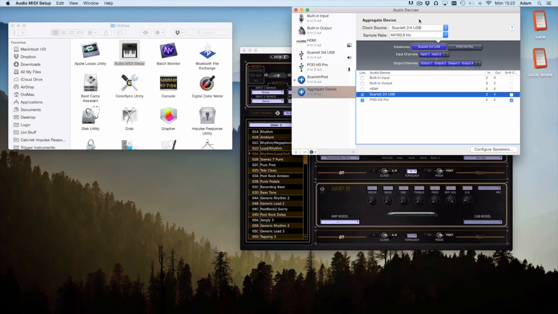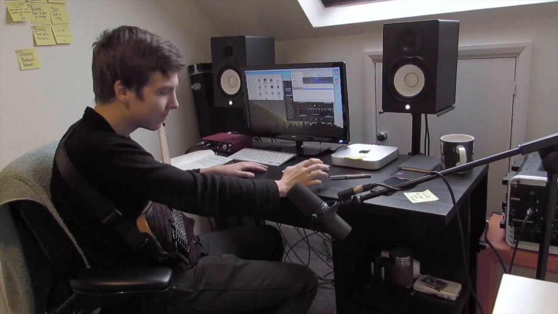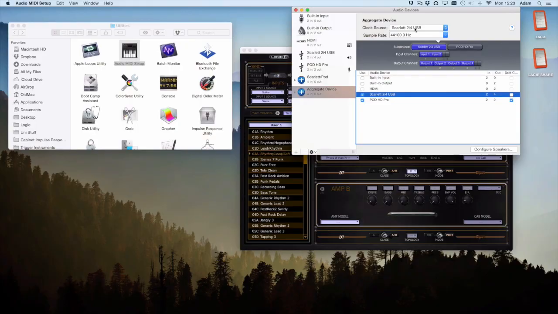Then the other thing we need to worry about is at the top here, clock source and sample rate. So clock source, I'm not going to go into why it does, but it matters because it helps keep these two synced, and it chooses which one leads the syncing process, if you like. So at the moment it's selected to the Scarlett 2i4. It doesn't really matter in this case because they're both pretty good interfaces. If you've got a few audio interfaces you're trying to connect, some of them are a bit cheap and you've got one which is a bit better quality, I'd always recommend using that as the clock source, because that's going to be the best source of syncing information, if you like. So I'm just going to leave it on the 2i4.